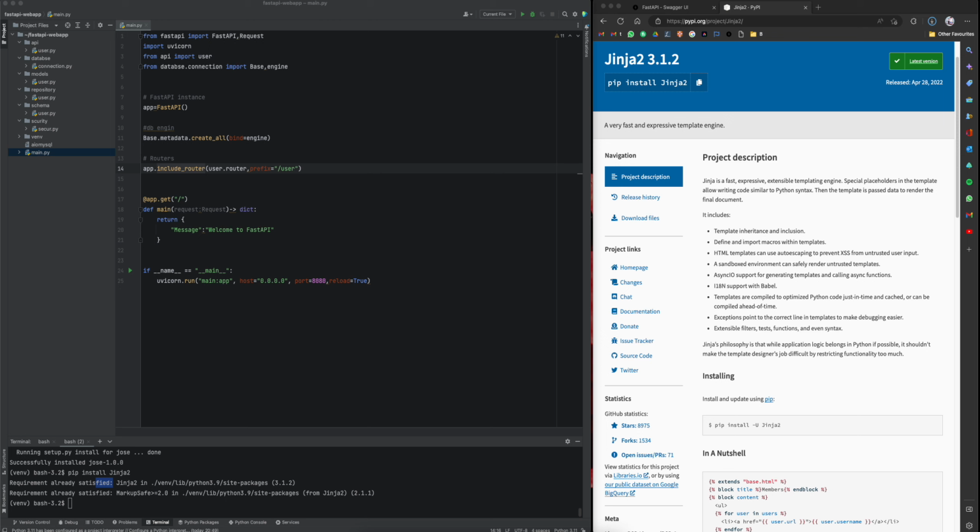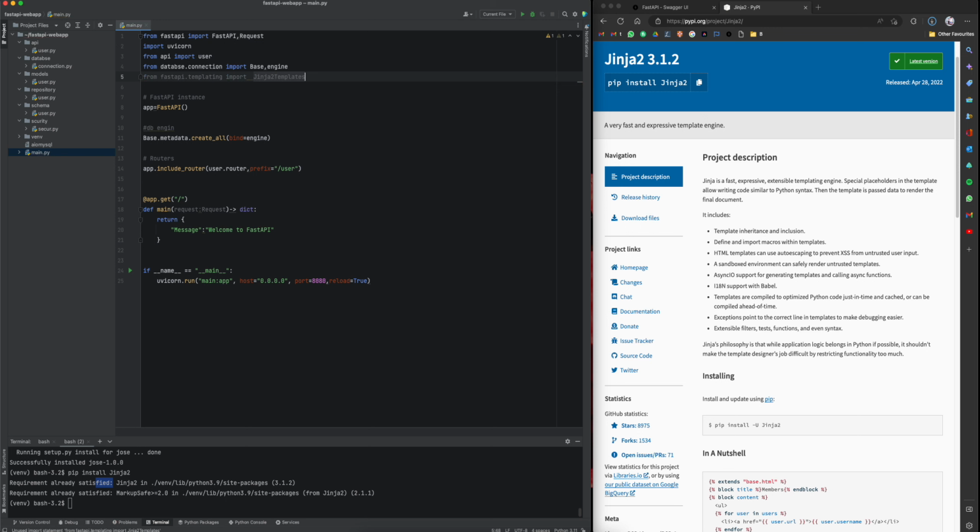And now what we need to do is define a static file, and it's pretty easy. Okay, great. Now here from fastapi.templating, I'm going to import Jinja2Templates.